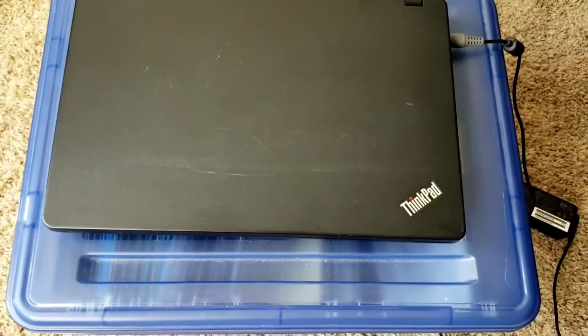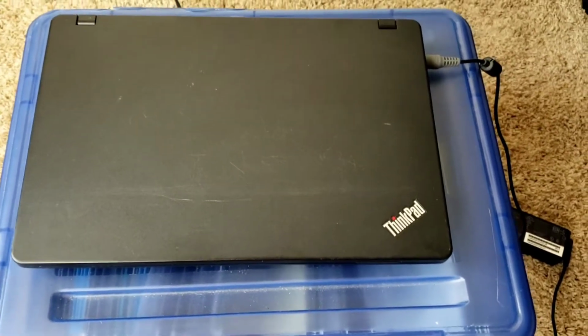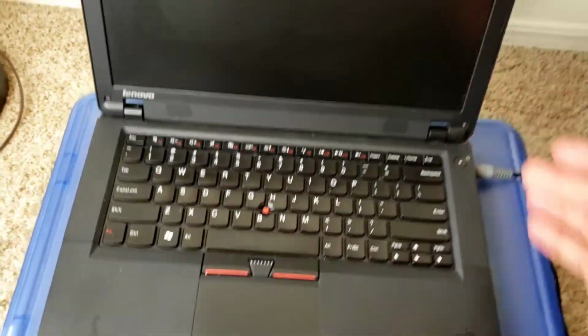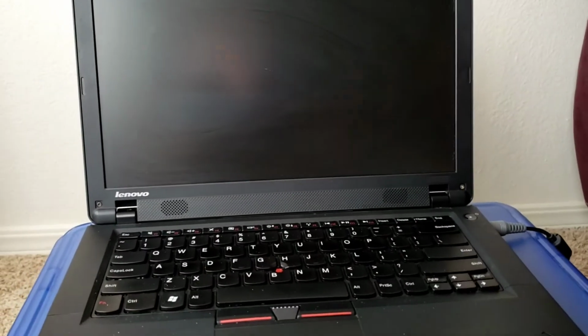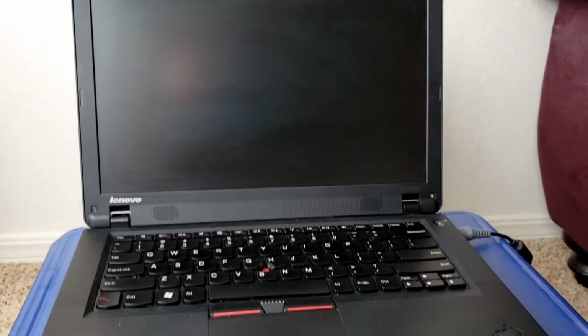All right, ladies and gentlemen, so this is the edge of extinction. This computer is a Lenovo ThinkPad Edge 14. Let me go ahead and open it up. As you can see, it is plugged into the wall because the battery no longer holds any sort of charge. So it has a first gen Core i3 M380 processor. It's like 2.5 gigahertz. So it's good.